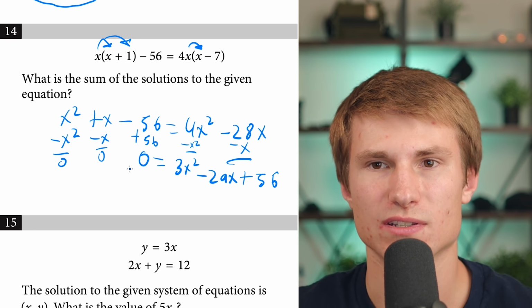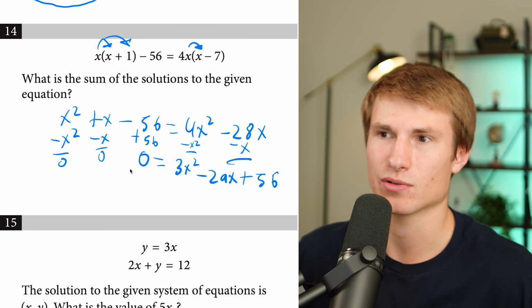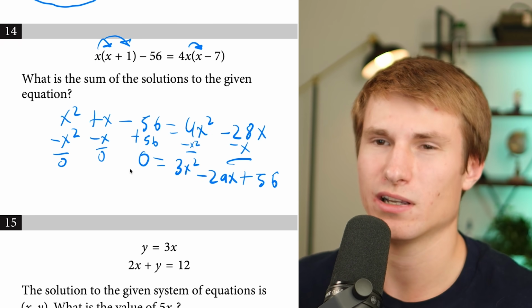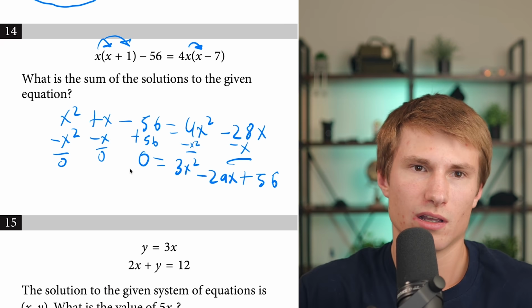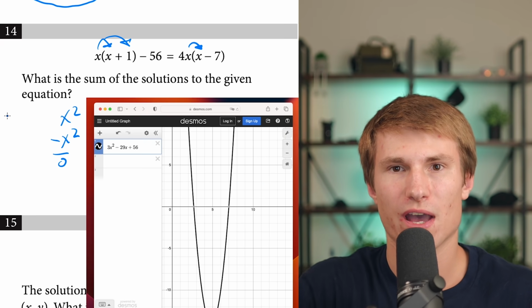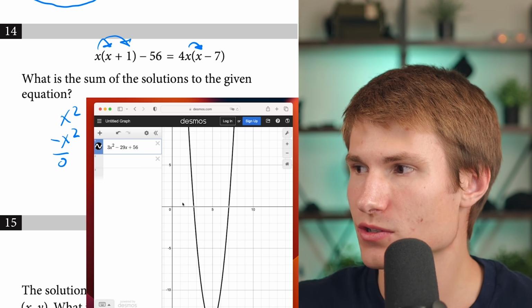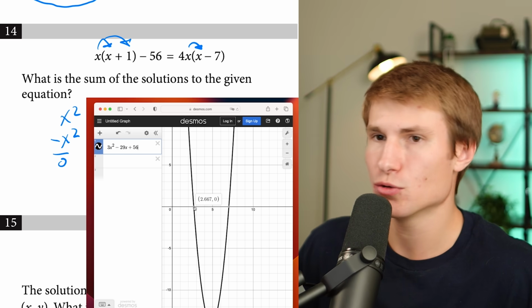Okay, now from here, you have a couple of options. You could try to factor this out, or you could just use Desmos. In a situation like this, honestly, I would just use Desmos. You're dealing with 56, 29, 3. You might be able to factor something out there, but it's really not necessary. So let's go ahead and use Desmos to solve this. So as you can see in the graph, we've got two solutions. And keep in mind, we have to answer with the sum of the solutions. So the first solution that we have is at 2.667.